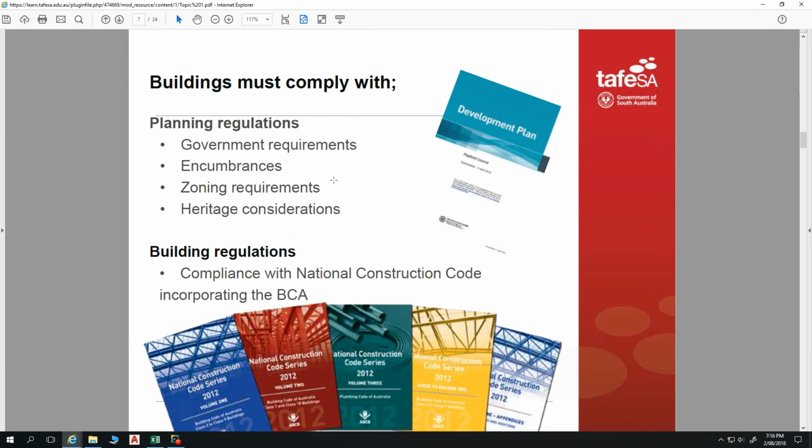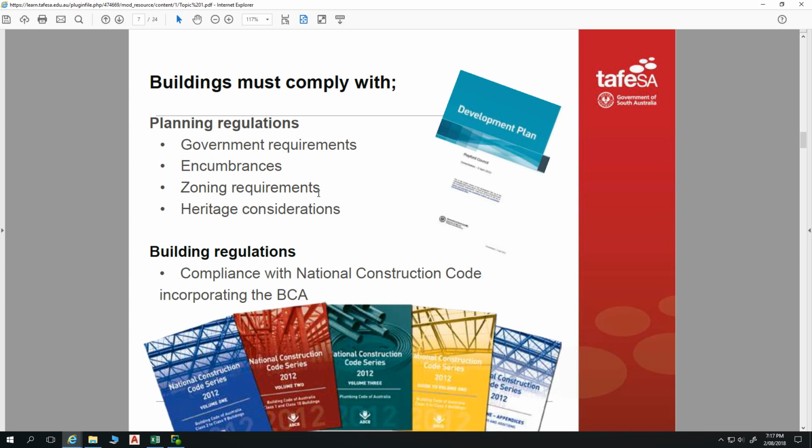So the Planning Act 1993 enables our various different local governments, so our local councils, to impose zoning on properties. And what that zoning dictates is what can be built upon that property, or what is compliant to be built upon it.